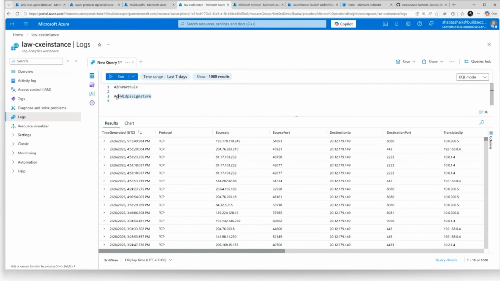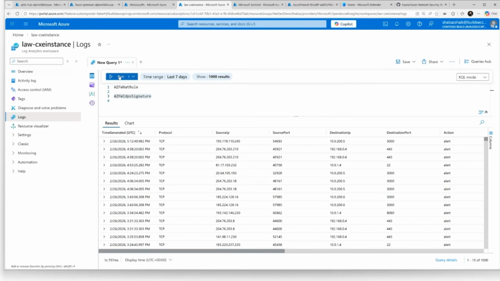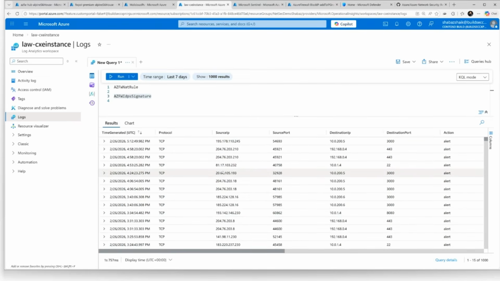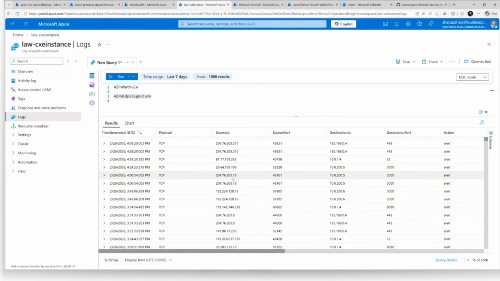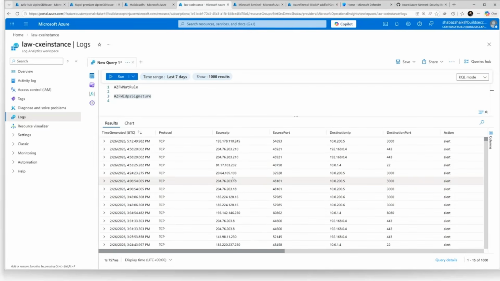Out of those, there will be a lot of malicious traffic logs as well, because there'll be matches on IDPS, threat intel, and everything. These are just some of the examples. As you can see in the IDPS as well, there are a bunch of source IP addresses that are attempting to do something with malicious intent. They're sending out the traffic here.